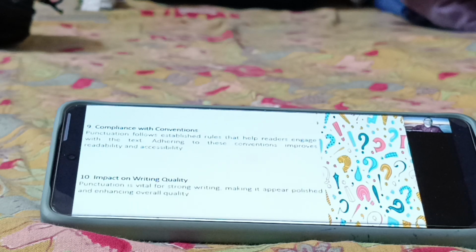Impact on writing quality. When you talk about making an impression, the quality of your writing matters, the choice of your vocabulary matters, and how expressive you are in your written material will ensure that the audience connects with you. So when you're doing any kind of ad campaign or branding, you need to ensure that whatever you're putting out in written form is top notch. That's why today we have good software, good AI, a lot of technology available to us, so the margin for error reduces drastically.